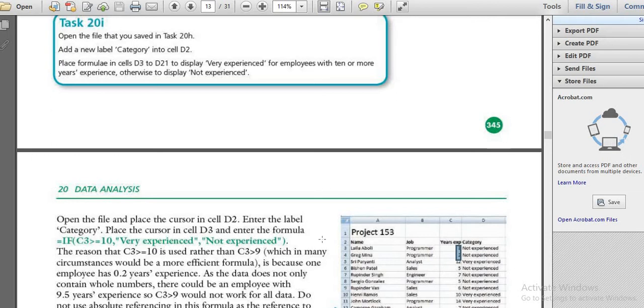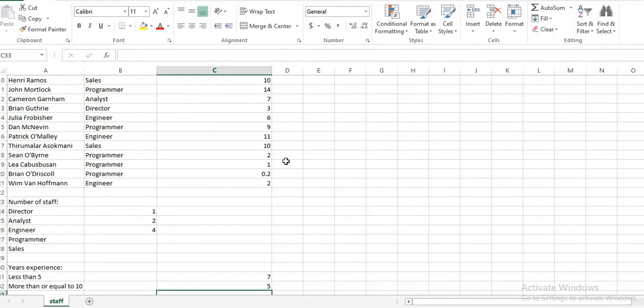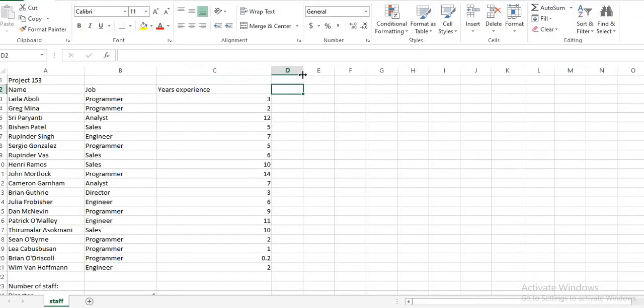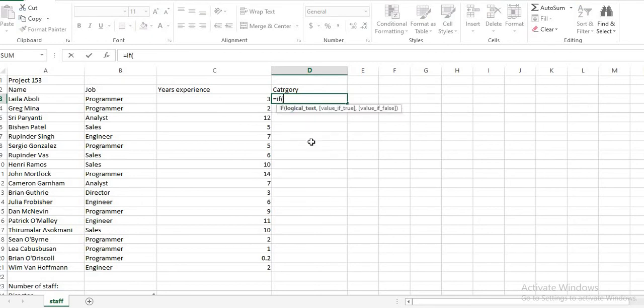So what is the condition we will write? Here we are going to write an IF condition. First we should write here the new label called category, and then we should write the formula for this. Equal to IF, what is the condition?